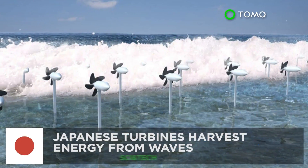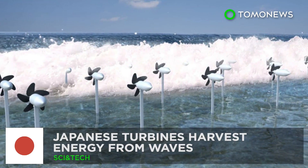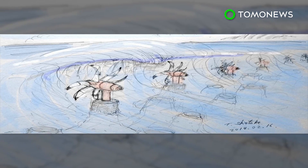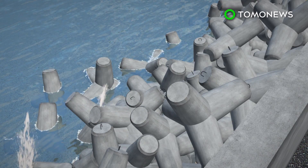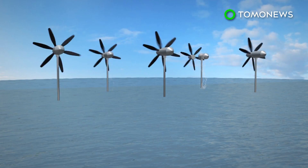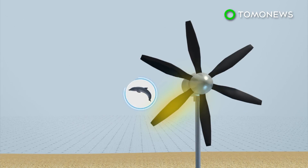Because there are alternatives to oil — harvesting energy from the sea. Japanese researchers have come up with special technology that can not only capture energy from waves, but also help protect coastlines. A team from Okinawa plans to set up energy harvesting turbines near tetrapods, which are concrete structures placed along the shore to weaken the force of incoming waves and prevent erosion. The turbine has five flexible blades modeled after dolphin fins.